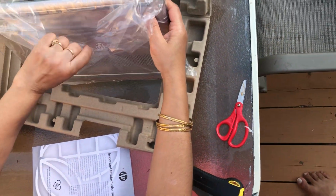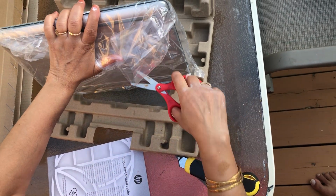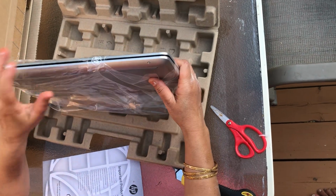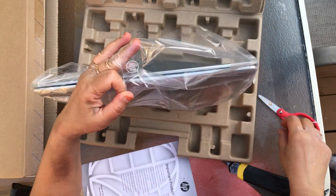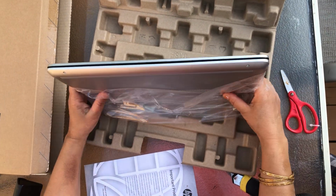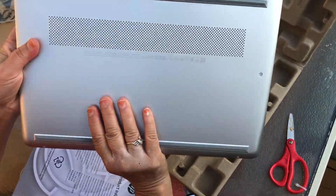Okay, so there is a little HP tape on it. So I'm gonna open it. And here we go. You gotta open this. Oh, this is double tape, so it closes and opens here as well. So it shows, and there is a nice vent.